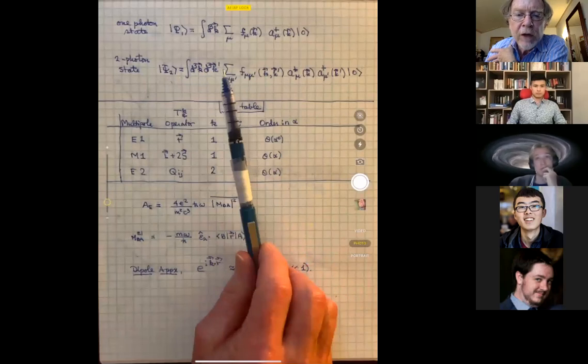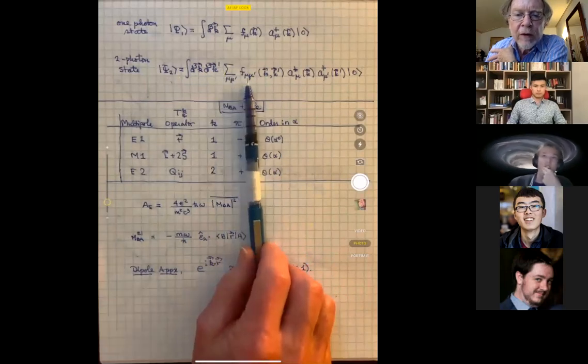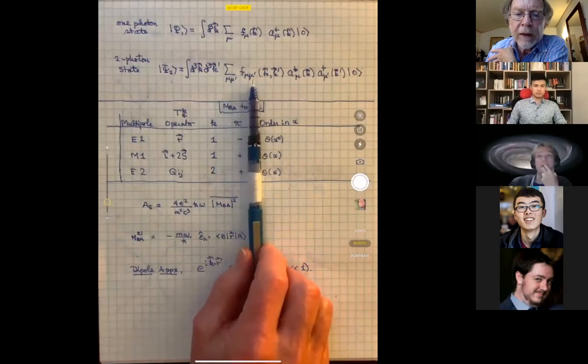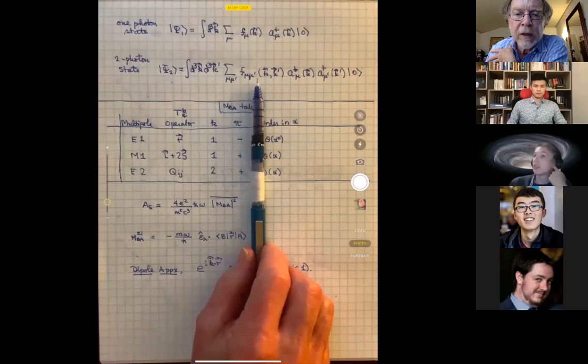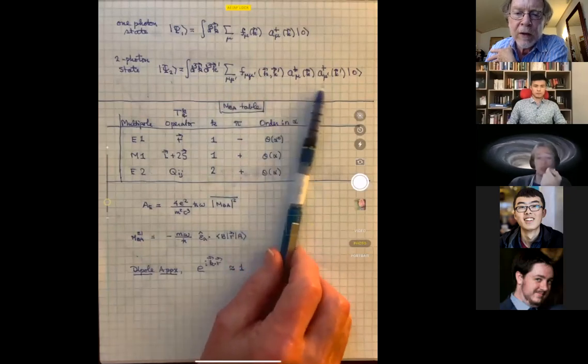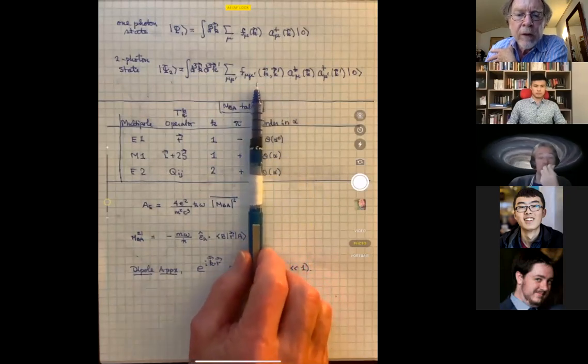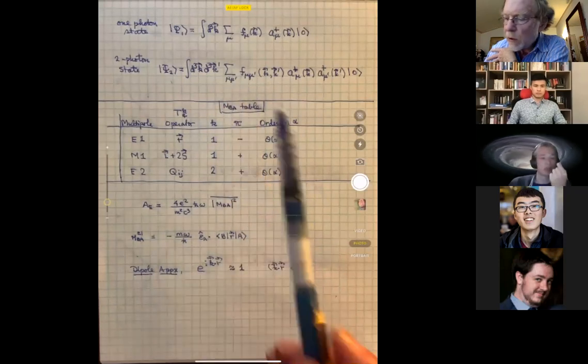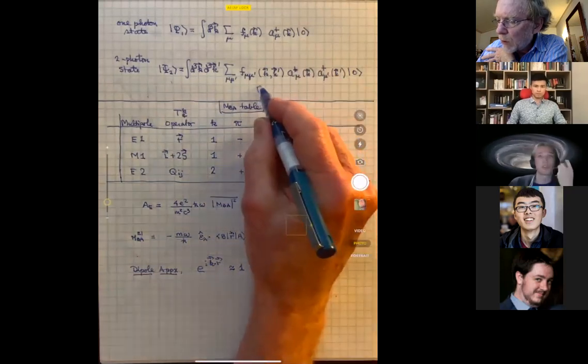What that shows you is that this function F might as well be symmetric under the exchange of the primed and unprimed mode indices. You have to change both the k value and the spin value mu in order to carry out the exchange. But it means that only the symmetric part of this function F contributes to the answer. If you had an antisymmetric part, it would vanish because of the symmetry of this expression. So in other words, the wave function of a 2 photon state is symmetric under the exchange of the mode indices. And this is an indication that photons are bosons. And that was the important conclusion that I wanted to make.